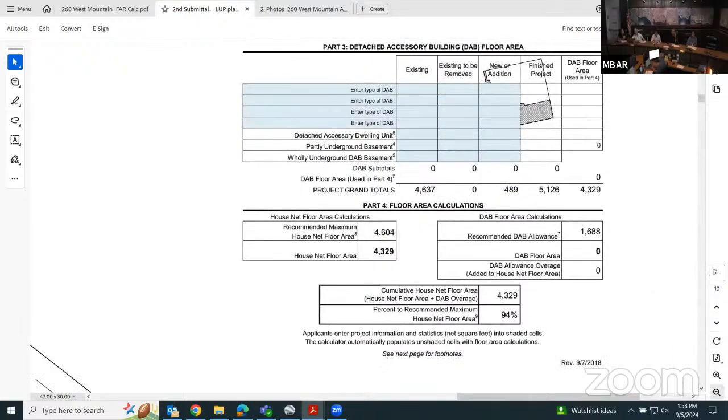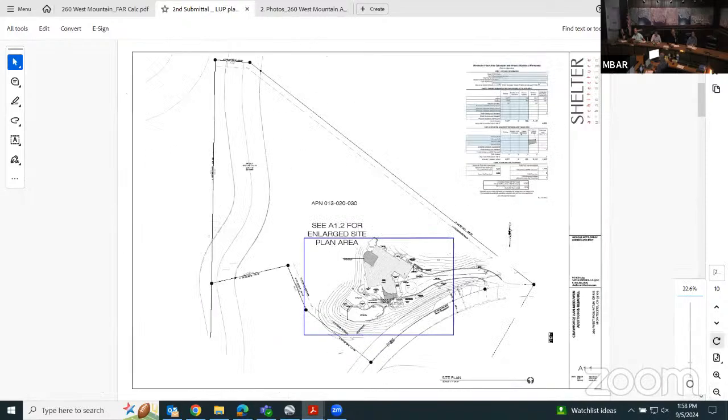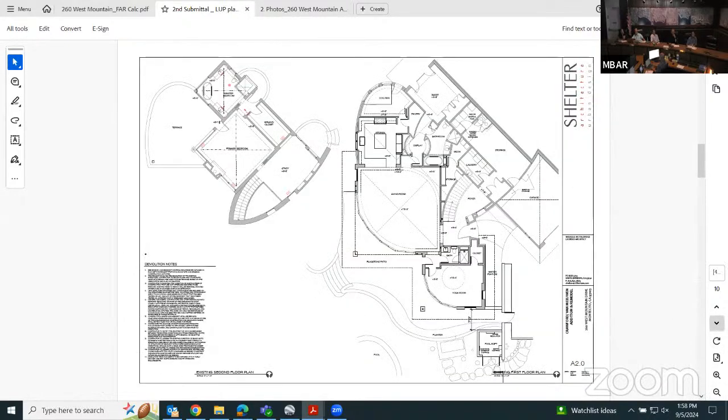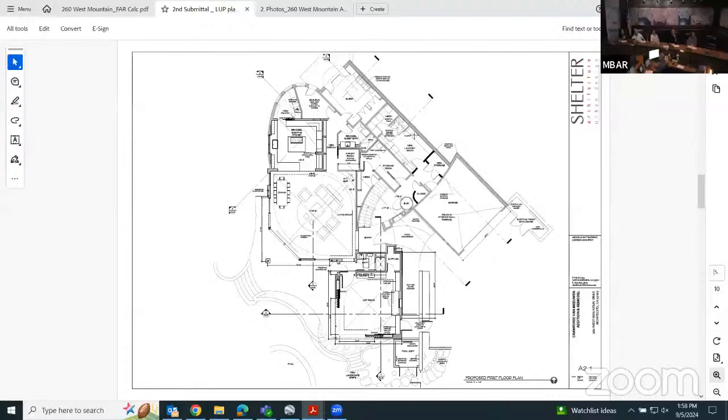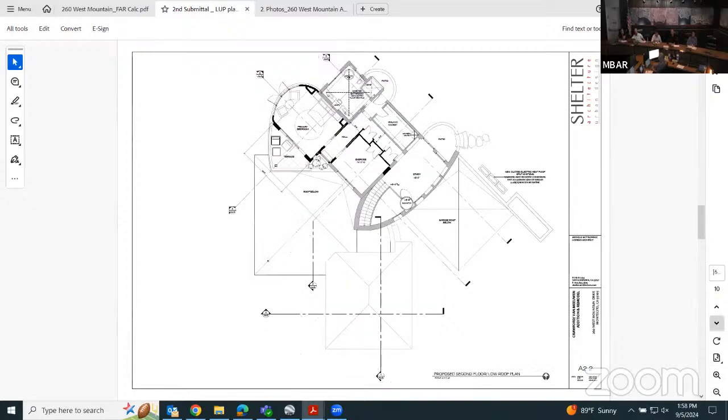Yep, let's go to A 2.1. That is the floor plan showing the additions. You can see the expanded art room on the south end where it butts up against the existing pool equipment. And then the only other additions will be on the upper floor, but we're going to replace all of the doors and windows with a lot more glazing. Yeah, let's go through the elevation. Elevations are on 3.0.